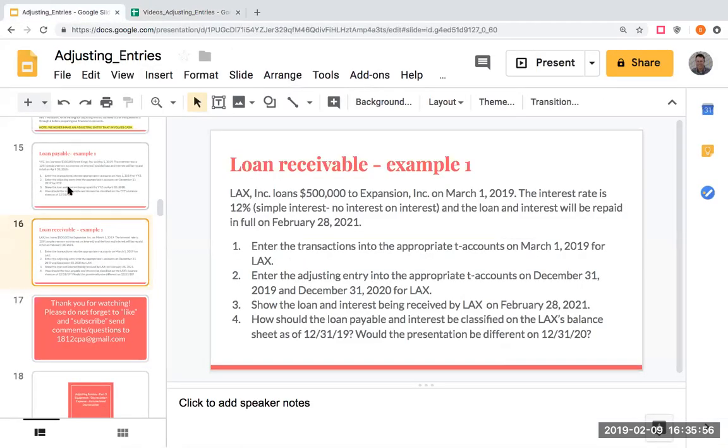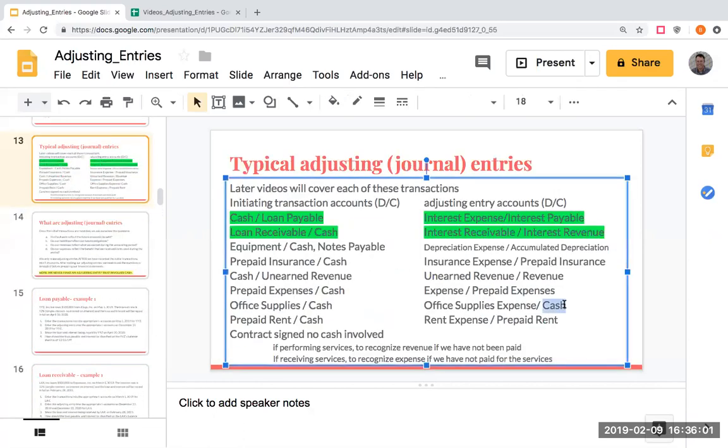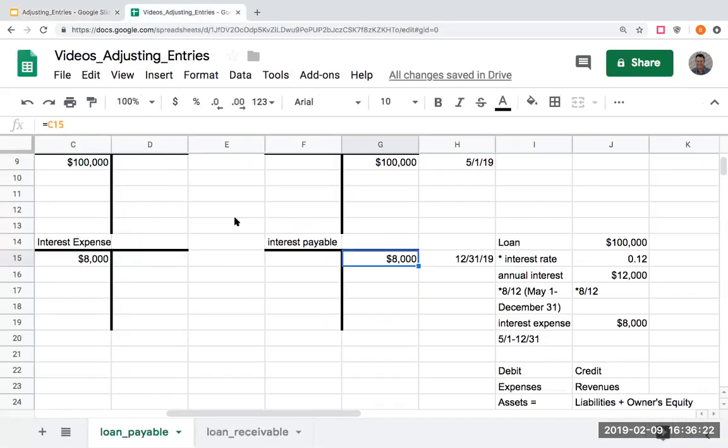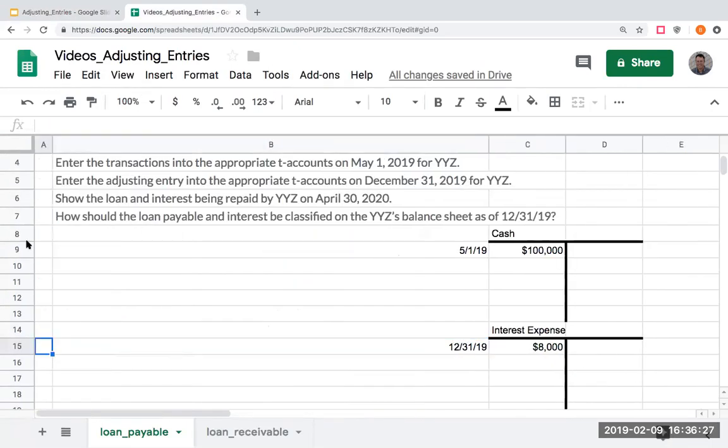And if I go back over here and look at my typical adjusting journal entries, part of the reason why I wrote this out for you, I gotta fix this one here too, is that this is typically the adjusting entry you do. Now you can memorize these or whatever you wanna do with them, but I would seriously suggest studying them, because when you're borrowing money, this adjusting journal entry generally does not change. So that's what we're doing here. We've gone through and we've recorded interest for the year.